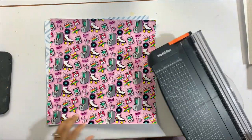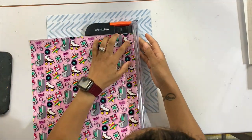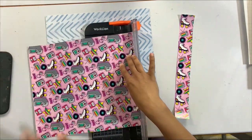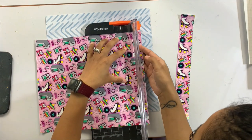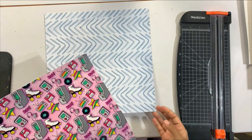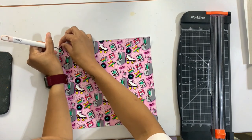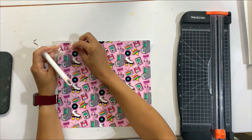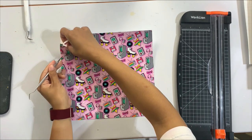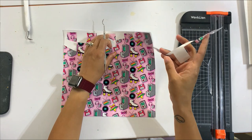Here's that beautiful 12 by 12 vinyl. What I did was cut a wavy checkered pattern into it — I measured my cup after it came off the turner and got the correct dimensions to cut this wavy checkered pattern out. Once that's cut, I'll trim off the little bit of excess and then weed it so we can get it applied to the cup. I really love this wavy checkered look. I originally was going to go with a traditional checkered pattern, but I switched it up to be a little different. I feel like it goes really well with all the other elements I'm going to be adding to this tumbler.